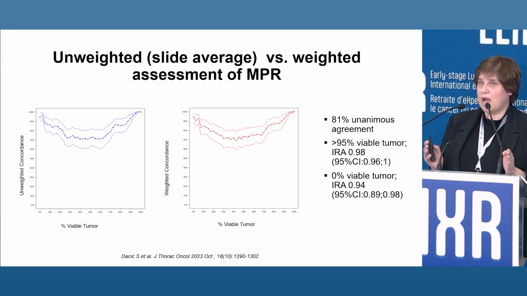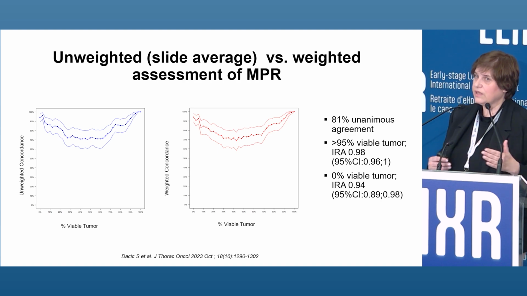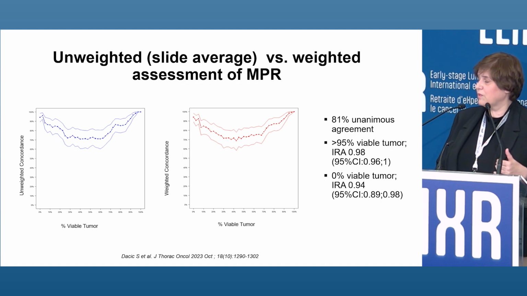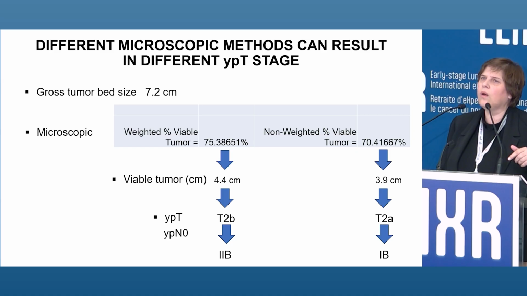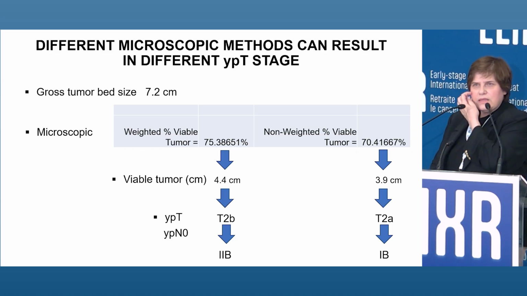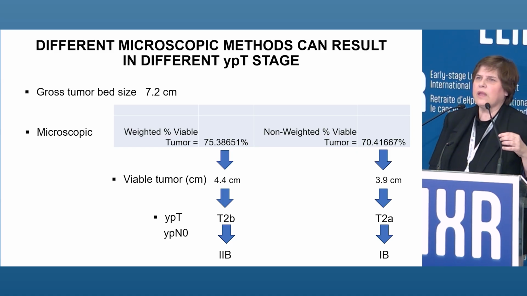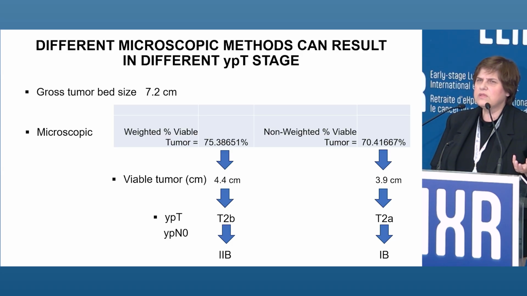But when you get down to basically 30 to 60% of viable tumor, the curves actually separate, and we as pathologists are actually underperforming. So if we are thinking about NPR and different percentages of viable tumor to use in practice to guide whatever you are going to decide in the management of the patients, we really have to sort this out somehow. And this is just one example of a recent case that I had, but it can show that there could be differences between different methods and how this can impact the staging.